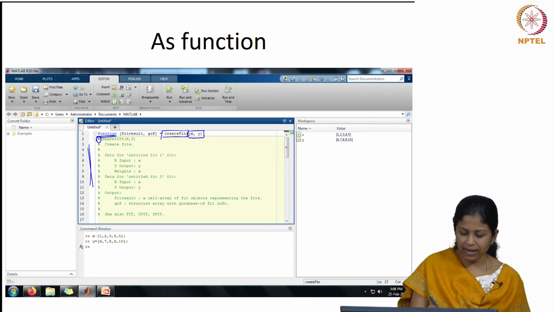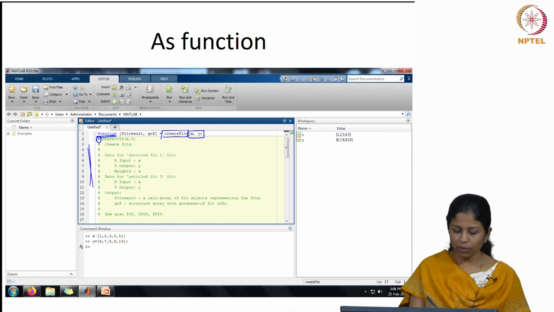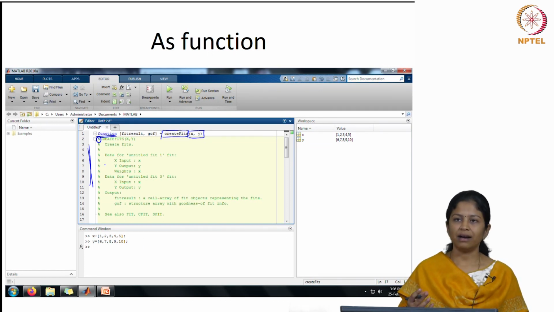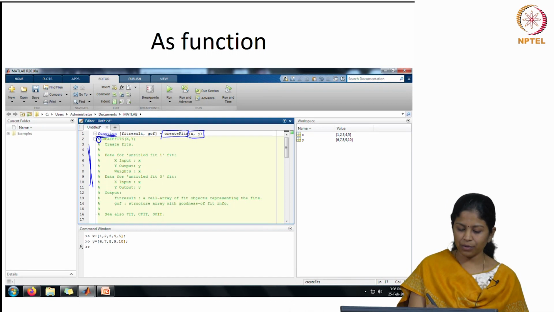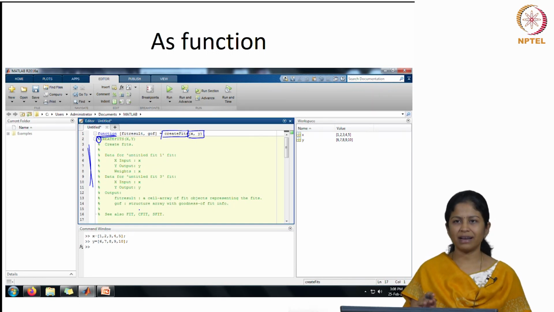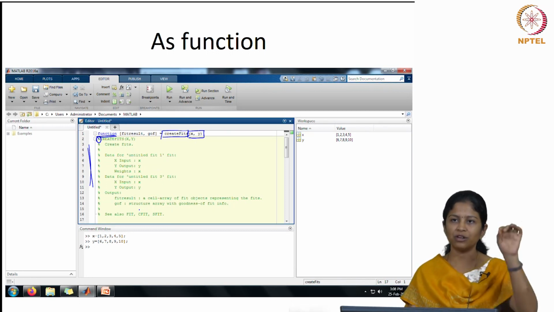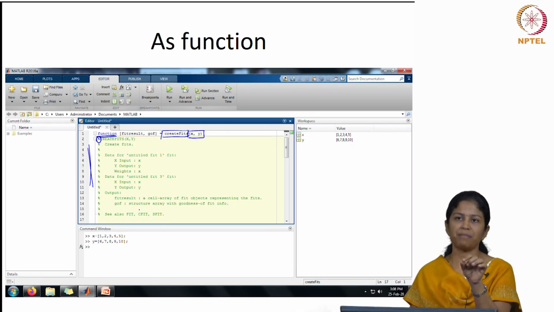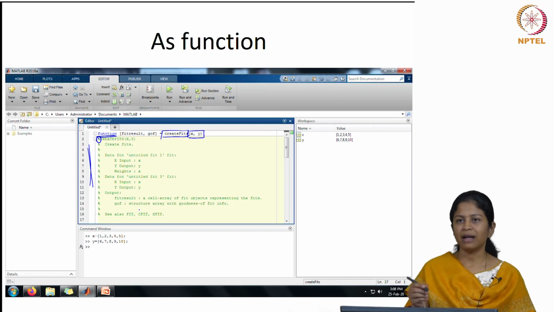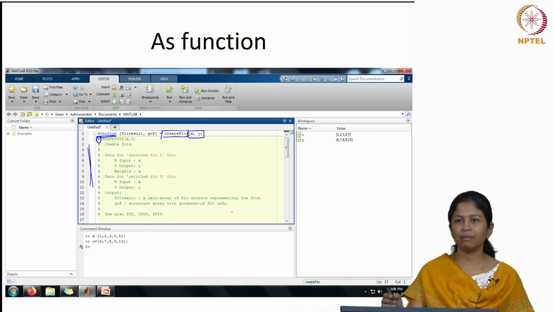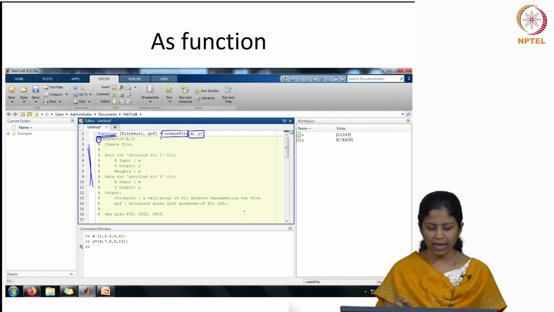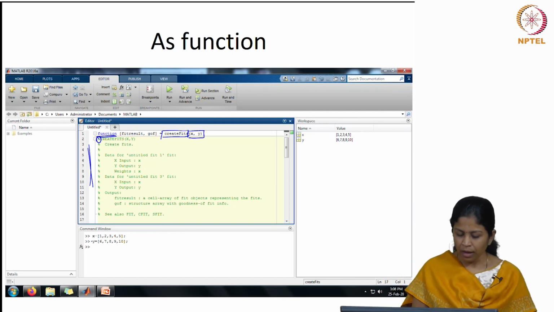If you want to remember something, you can use this percentage symbol and it will just remain there for your reference. If you have done 10 steps, you can write comments saying what you are doing in each step. It is just a commented line and will not be executed.